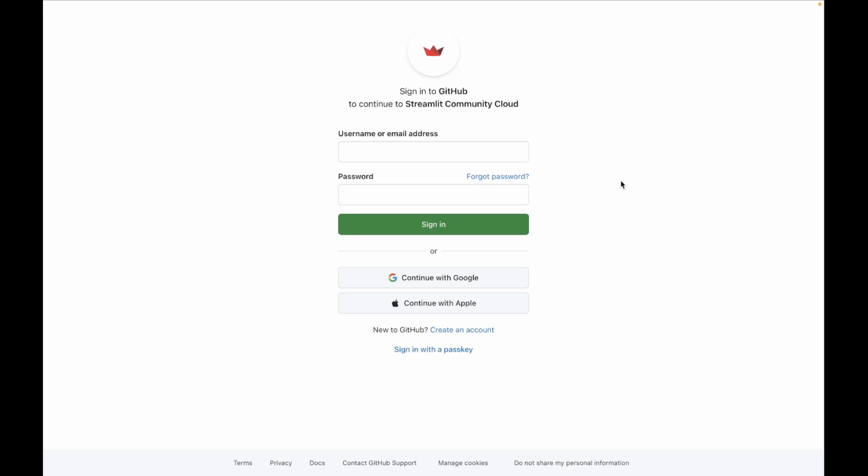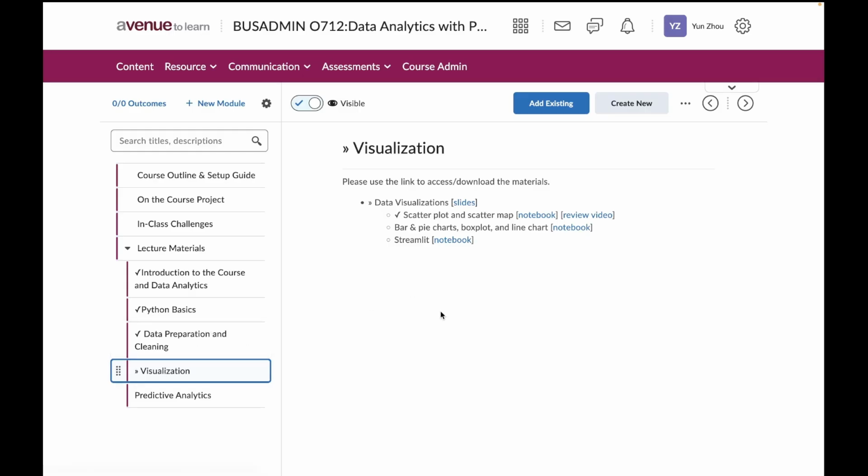But once it's up, later on we're going to come back to your Streamlit account, and then we can tell this web service that we're going to use a certain GitHub repository, and I want to convert that repository into a web app. Here, I think it may not be a bad idea for us to take advantage of the familiar environment of Colab to develop the code. So go to the content section of I'm New to Learn if you want to do it first in Colab, and then do some copy and pasting in the end.